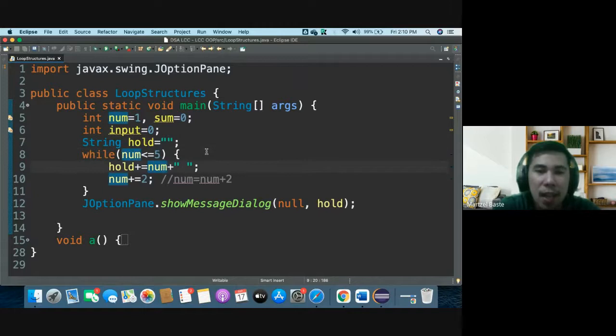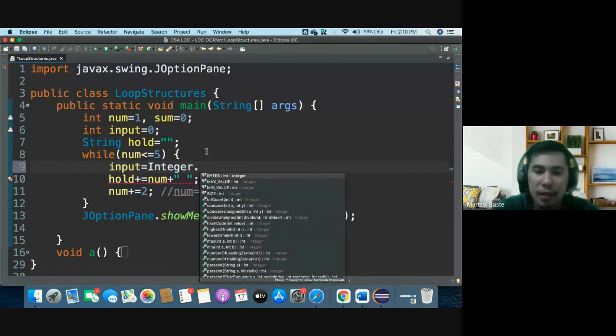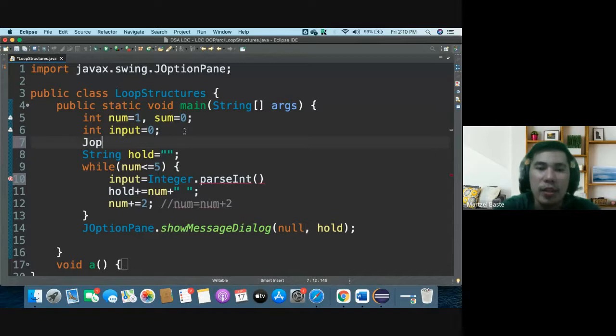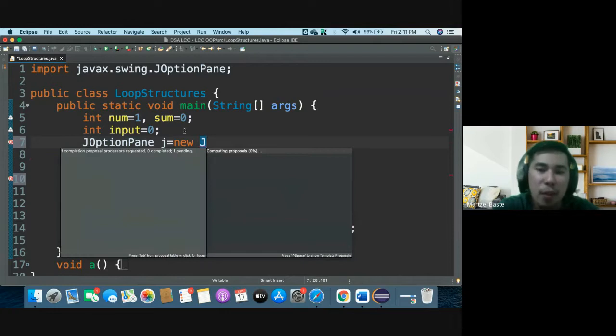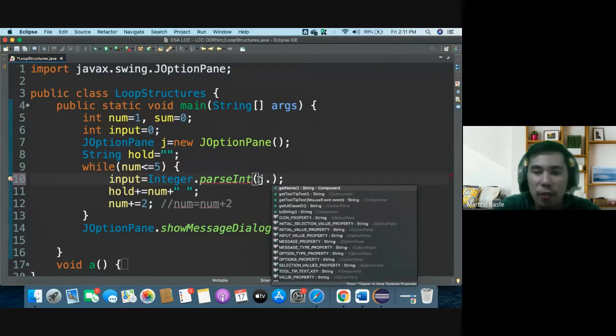And then after that, every time the user enters the number, okay, from an input statement, put it right here. So we have parse. And so, i-declare na lang natong JOptionPane. J is equal to new. So I would not recommend you doing this kasi static ang JOptionPane na mga methods. So dili siya need na i-instantiate. But for the purpose na dili kayo taas ang code na to, we can actually do that.